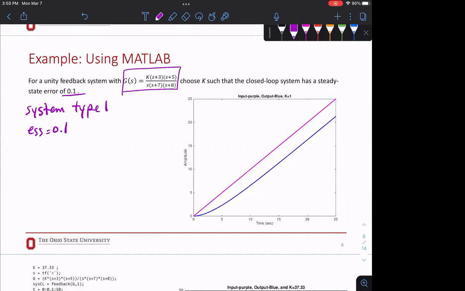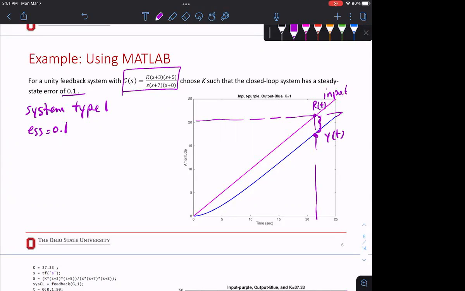So the amplitude of 20 here, this is your input. Your output is somewhere at this time here, right? So this is your Y, this is your R, R of t, Y of t. So you have this much error, 10%. So this is a separate example. I brought this because you can use this, plot it, and see that you have a solution. We haven't done anything yet. I'm just showing you how it would respond.